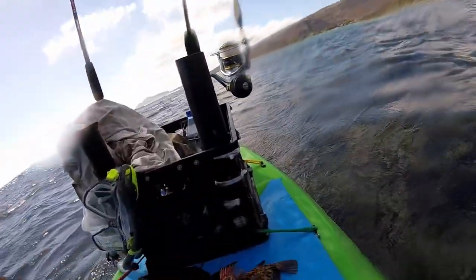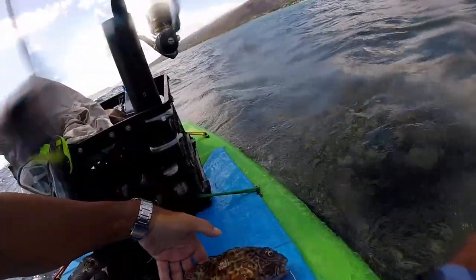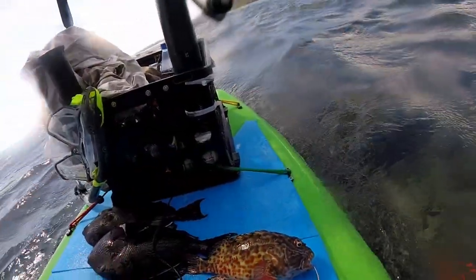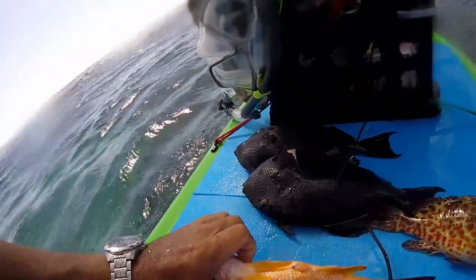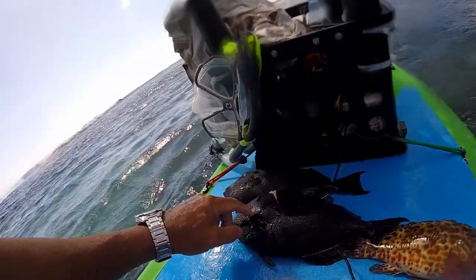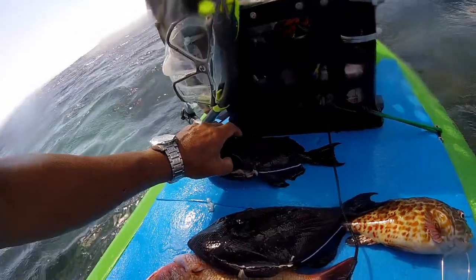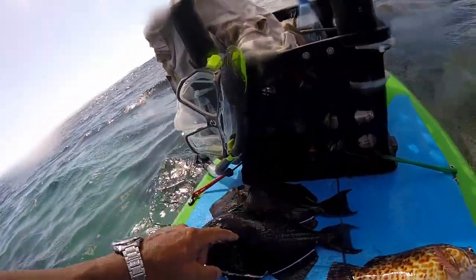The other ones over here, a little baby one, not a baby one, but smaller size, but still big for a hawkfish. And then the TOA'U here, I just cleaned it up. And then the Humu's over here, I cleaned it up too. Took everything from the inside. So now these are very smelly, guys.